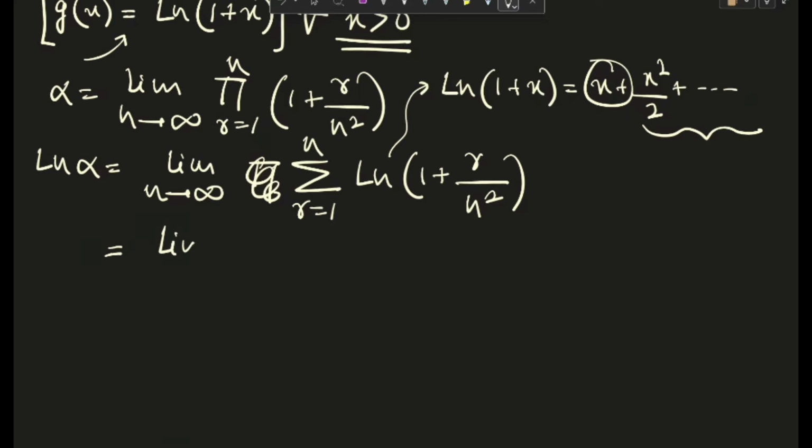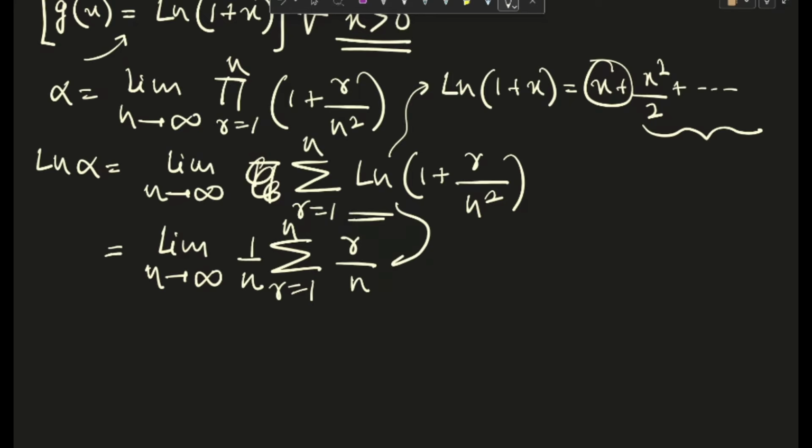That is why I also want to keep alpha linear. So we can write this as limit n tends to infinity. Basically you can say we are performing an approximation, but there is no other way out. In place of x we will substitute r by n square. So this becomes sigma r equals 1 to n, and I am writing this as r by n with 1 by n outside. So r by n square we wrote as 1 by n times r by n. This was not in the form of an integral, and I converted it using approximation into an integral. That was the reason for using the expansion.